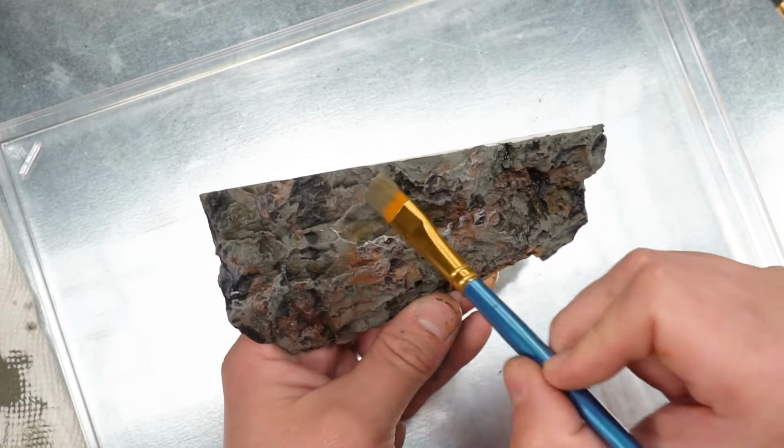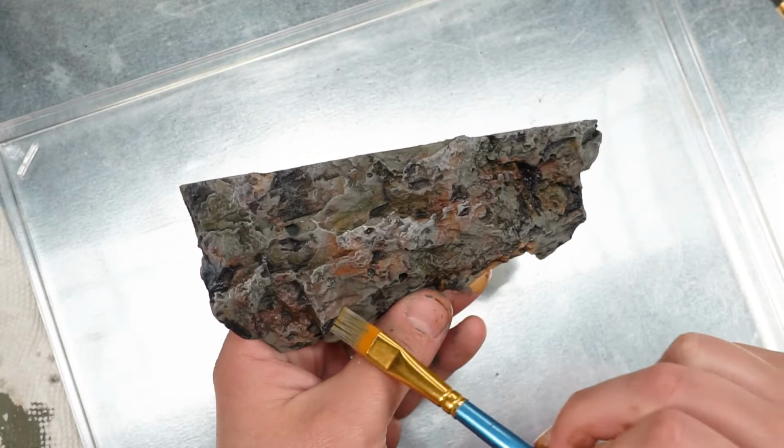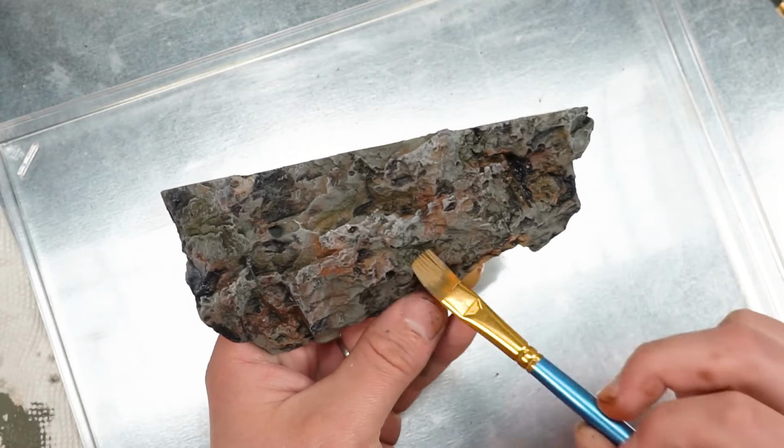One thing to also note is I'm changing my painting technique here too. I'm no longer scraping like I was for the dry brushing, but instead doing some actual dabs, almost painting the brighter sections onto this rock surface. Please also bear in mind that you will want to wipe off the excess paint from your brush, because if you do press too hard, you don't want those bristles to show up on the rock. It looks very obvious and very unrealistic.